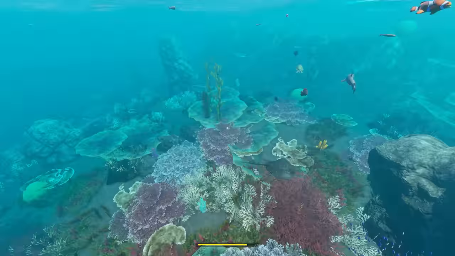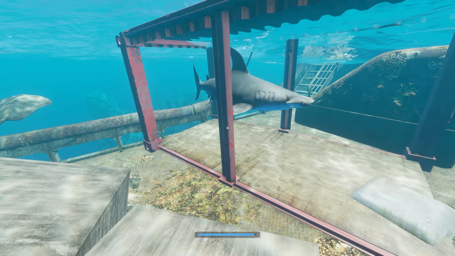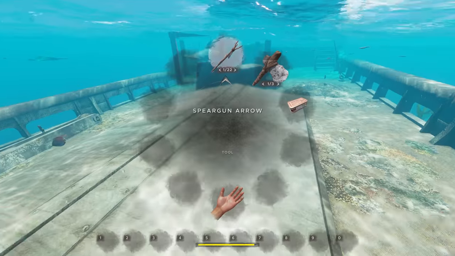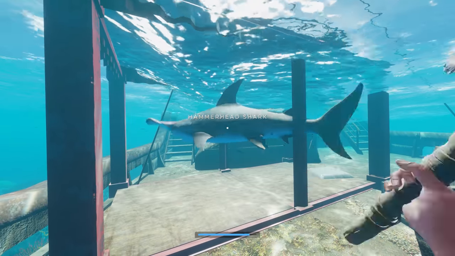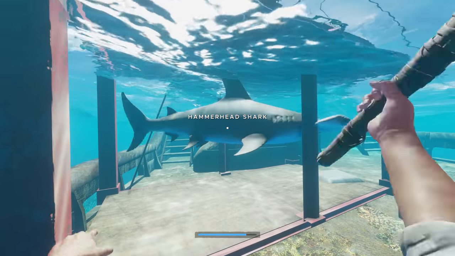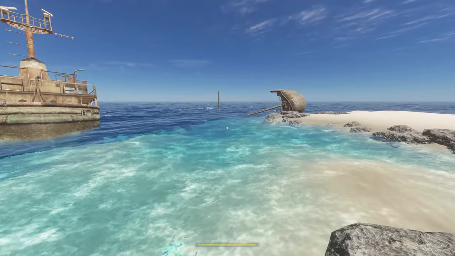Already checked the back. Oh, the shark's stuck. Oh, damn. He's still stuck. I have a feeling if I hit him, he can hit me. Oh, that's funny. There we go. I'll just leave him there. I might eat this, free up some room.